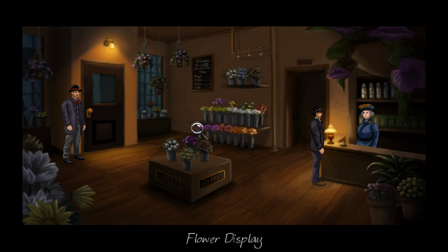We are inside this flower shop looking for a suspicious thief who actually leaves money after stealing things. We don't really know what's going on. We're going to speak to the assistant who works in this place. We've spoken to Mrs Hastings and she wasn't really sure what was going on either. So I guess we're going to talk to the assistant and check up potentially an entry point upstairs.